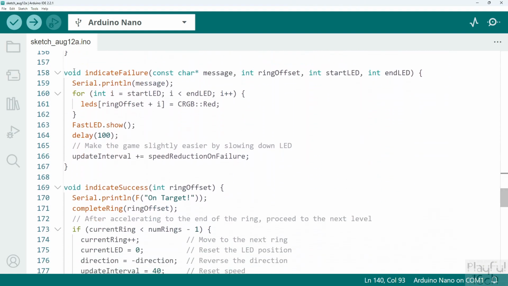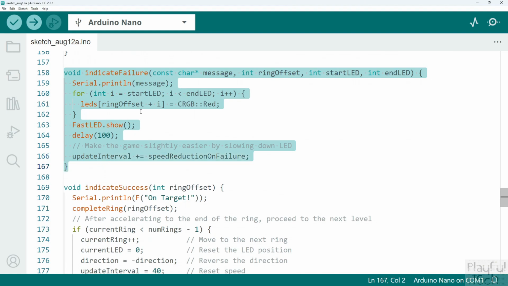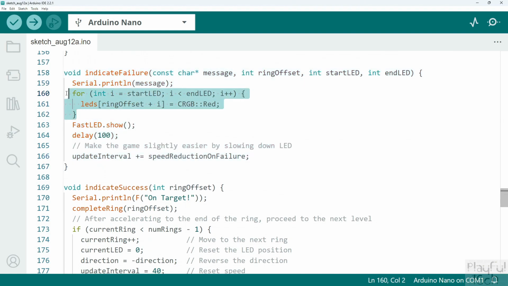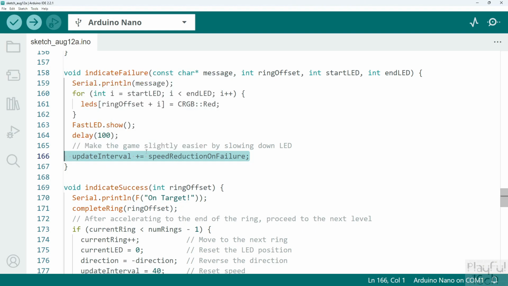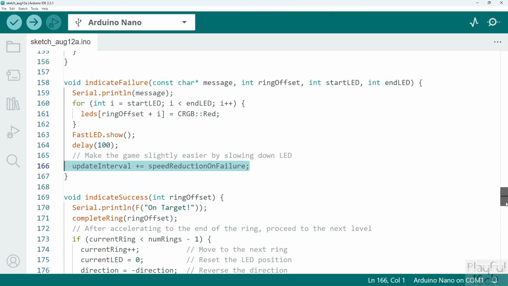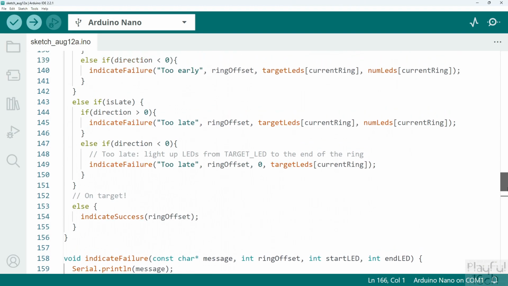So that gets passed to the indicate failure function here. We'll serial print the message, light up the LEDs, call the FastLED show function, and we'll just do that for a tenth of a second, just as a brief flash. And this is the line of code here where we modify the rate of update of the game to make it easier if players get the answer incorrect several times in a row.